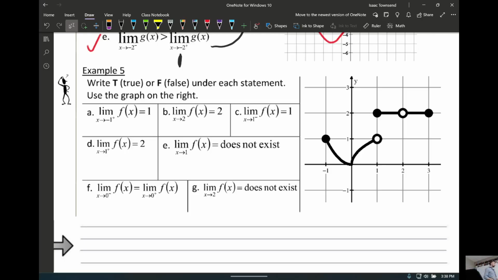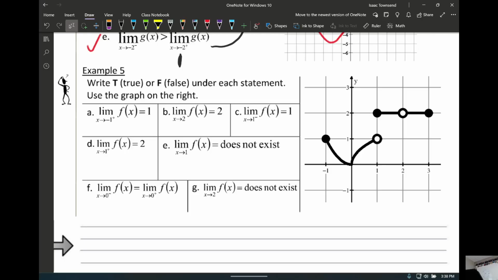Okay, if you would, jump back to the true false if you moved ahead. Do you get more true answers or more false answers? In fact, I think all of them were true except for one. Is that correct? Yes. Which one was not correct? G. Okay, so the limit as x approaches 2.